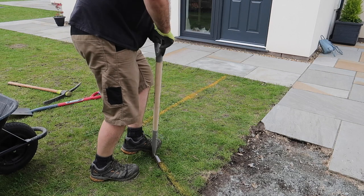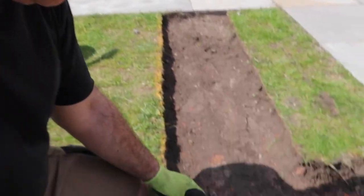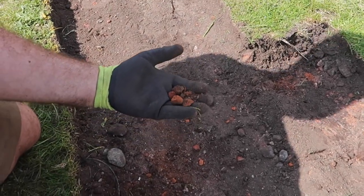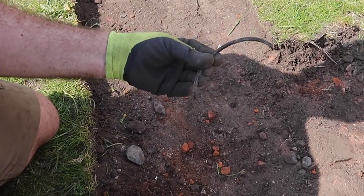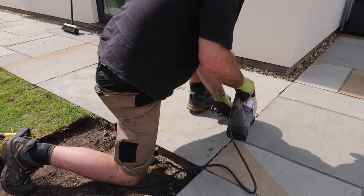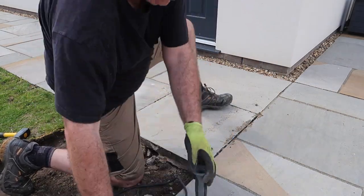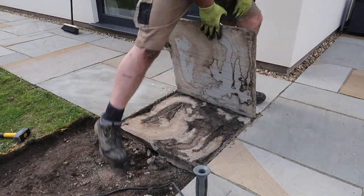I also had to remove some turf, which took me down to topsoil. After my planting the laurels video, some people asked what type of soil I've got. I thought it was more of a sandy, loamy type — but I can now clarify it's actually mainly brick with just a touch of plastic. I also removed a 600 by 600 paver where one of the posts is going to go, using my stitch drilling method, which debonded from the concrete below before I'd even finished.